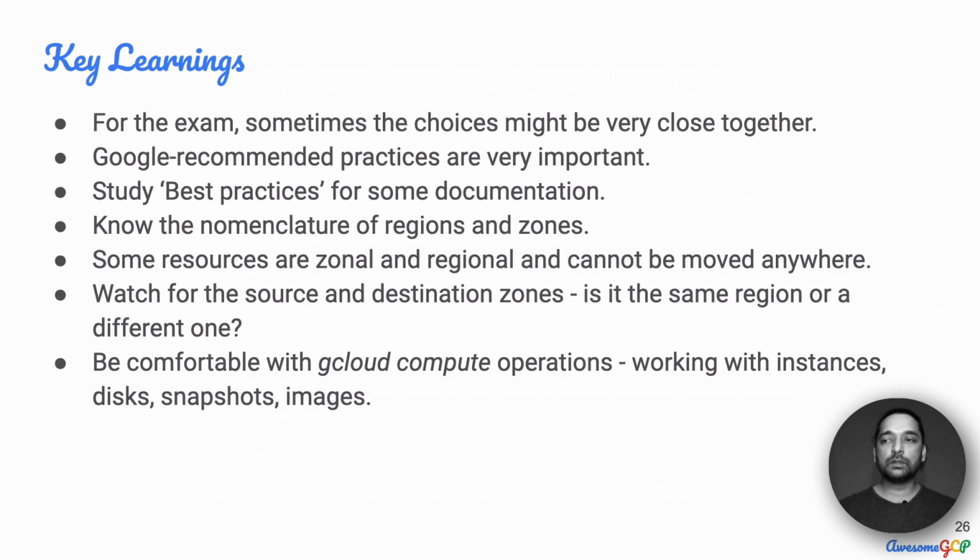When working with regions and zones, know the nomenclature. How are they named? You do not need to know where these zones and regions are. You don't need to know the geography of where it is laid out. There are some resources that are zonal and some that are regional and some that are global also. Not all of the resources can be moved between zones or between regions.